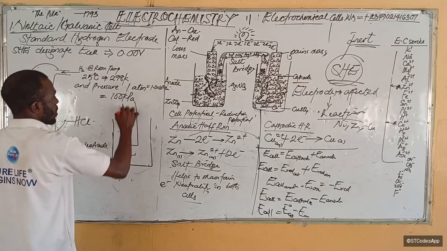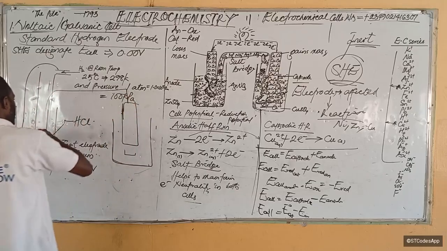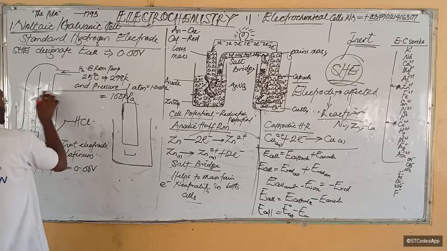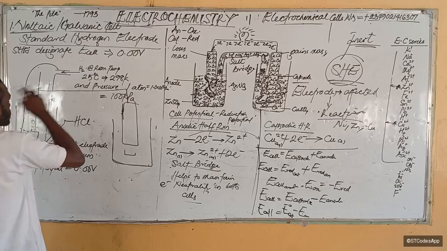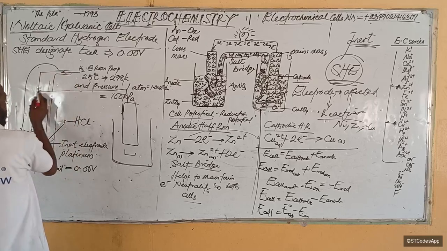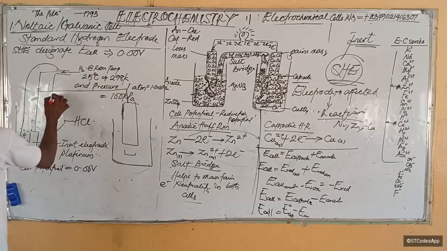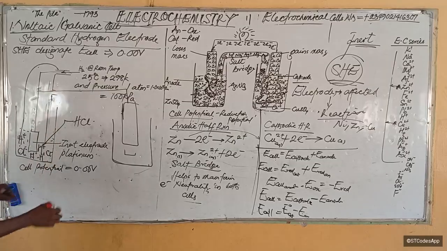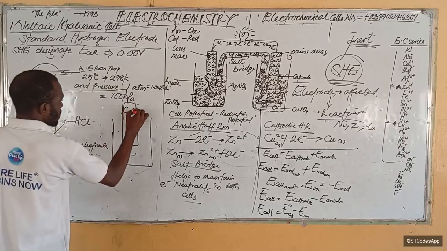If I want to calculate for copper, then I'll connect a wire, right? That wire will be connected to this electrode. So maybe it's going to go through this tube, but let me just put it through here. Now when it goes through this place, you connect this, your copper, this, your copper.